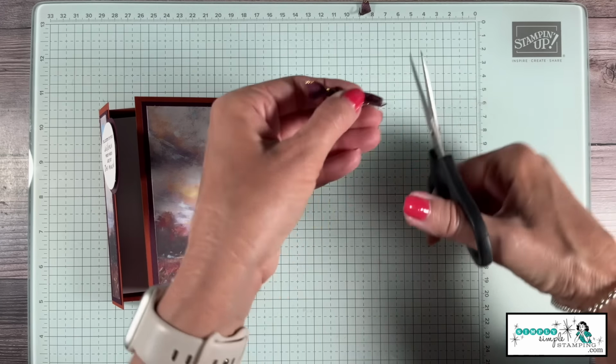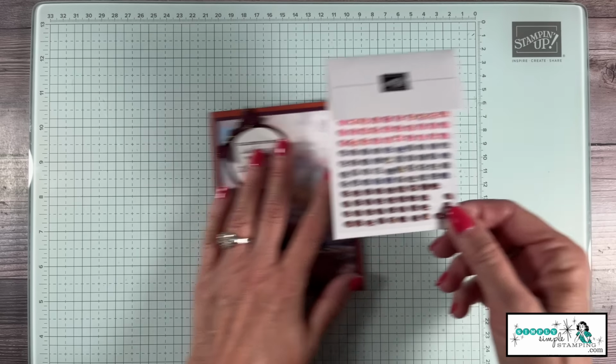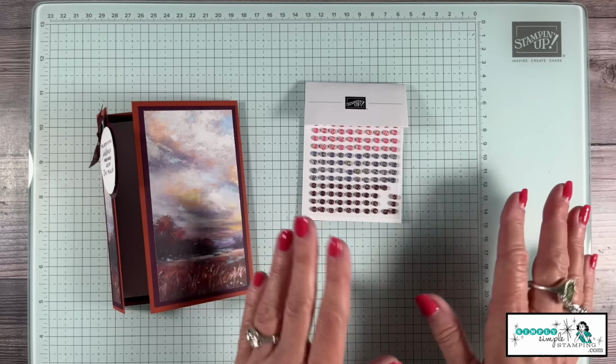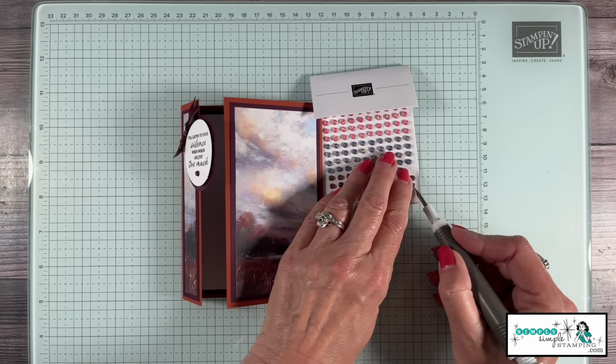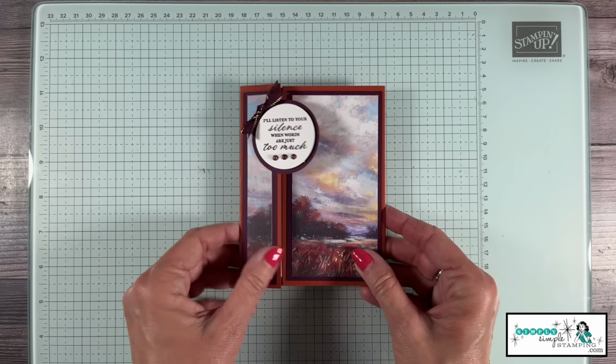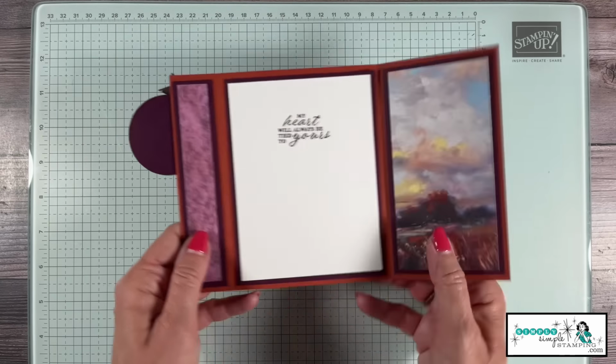Then I'm going to add one more little thing. These are the new Regal Foiled Adhesive Back Dots. These are so gorgeous. It has a little Blackberry Bliss and some gold in it. How perfect is that? I'm going to add 3 just here to the bottom of my sentiment, because even though it's a 5-minute card, doesn't mean it can't be gorgeous, right? And we love adding those little additions.